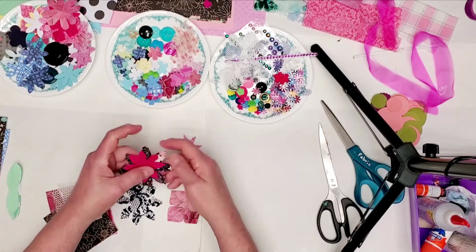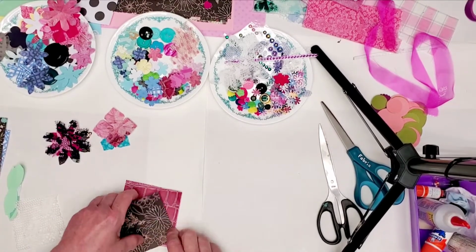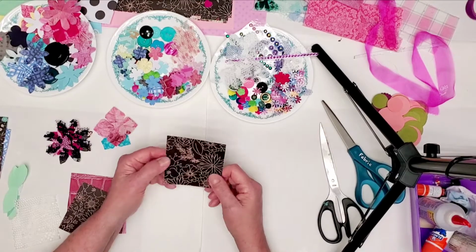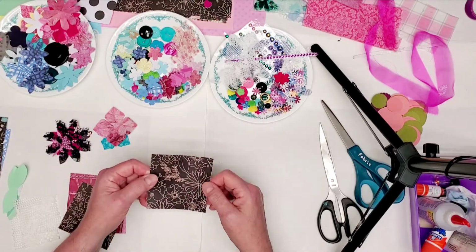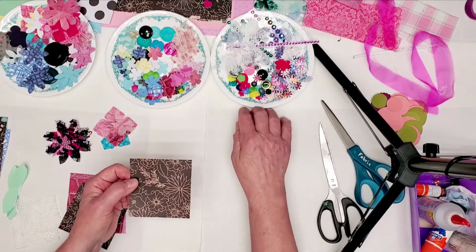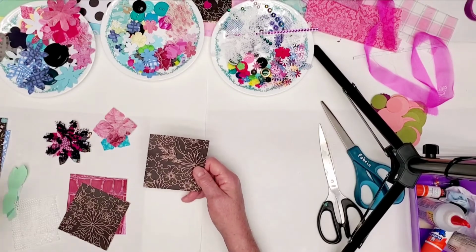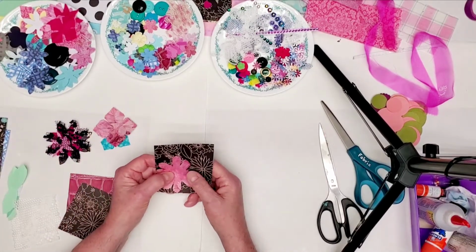There's several different ways that you can fold the paper to make it look like you want it. Most of the ways you do it are the same. They're pretty simple. So you're going to start off with the square paper or fabric. Fabric is harder for my hands to hold, but depending on the thickness of the fabric, you might find it easier. But I'm using a large square to show you how I'm doing this, because it's easier for my hands to hold. But when I make the flowers, I usually make them smaller because it's easier for me to have a smaller size flower to use in my junk journals.